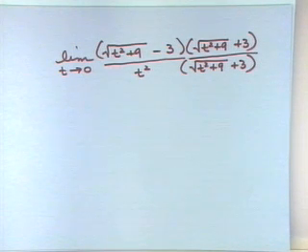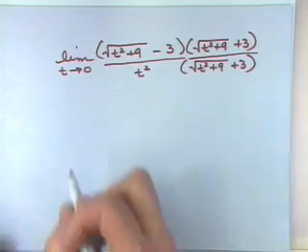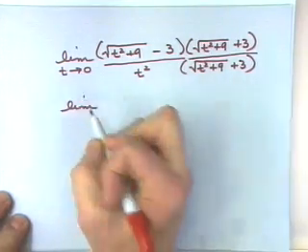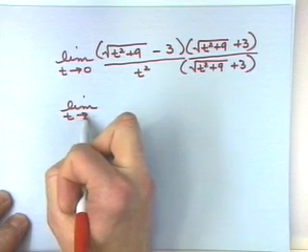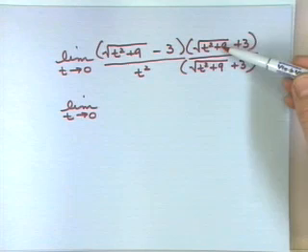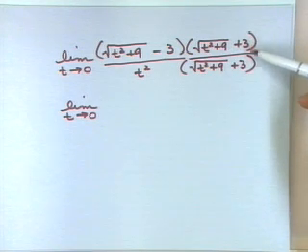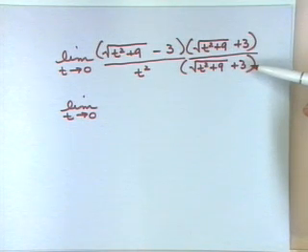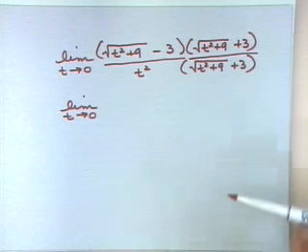Conjugate meaning the same two terms put together with a different sign in the middle. That's something non-zero, right, over itself. Can't multiply by 0 over 0, but if t is approaching 0, this would be what? 6, and this would also be 6. So it's legal to do that.